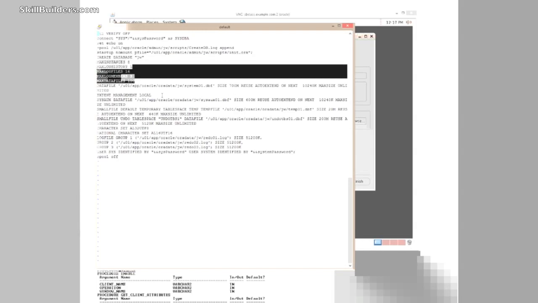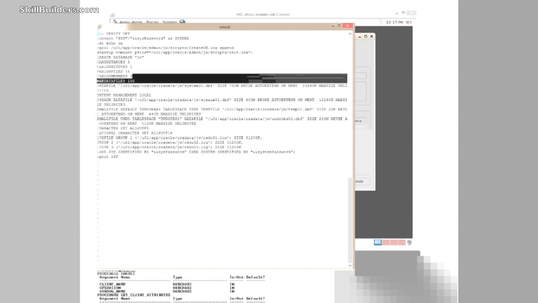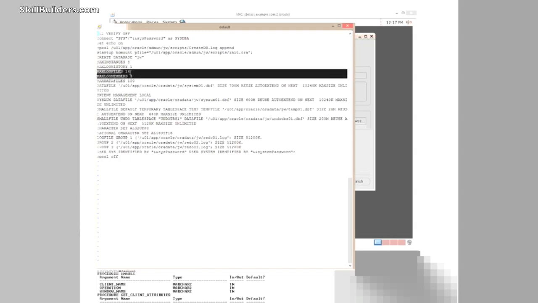Now, some of these limits are hard, and some of them are soft, and they keep changing more and more from hard to soft with each release. In release 11, I think these two are hard limits, and this is a soft limit. I'm pretty sure that's right with release 11. I'm afraid there have been so many variations. So what you will find is that if for any reason you wanted to have more than 16 log file groups, or your service level agreement said you need more than 4 members for each group, you would have to recreate the control file. Possible, but awkward. But on the other hand, those limits are going to be good enough for virtually everybody.